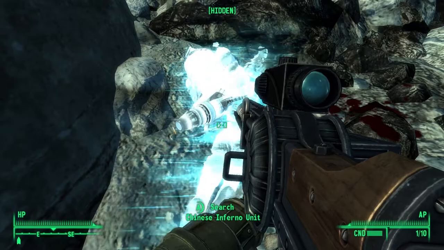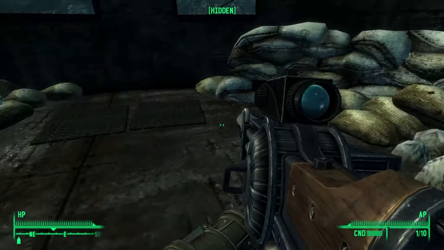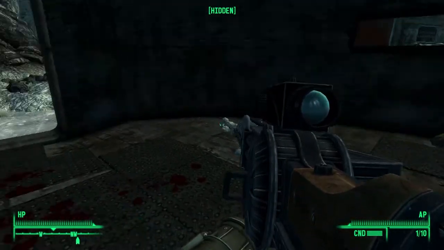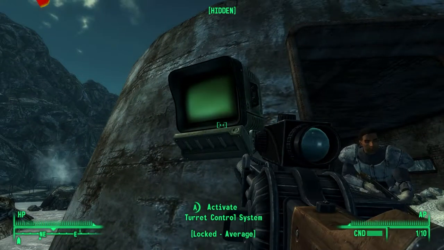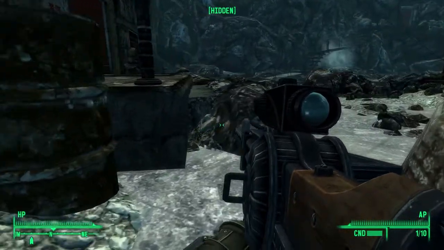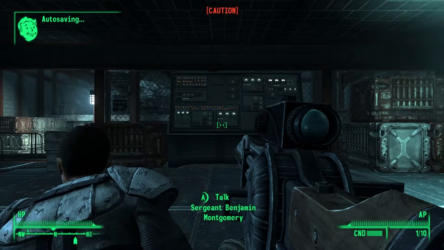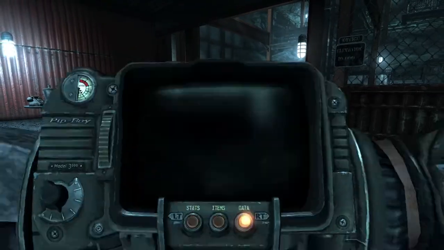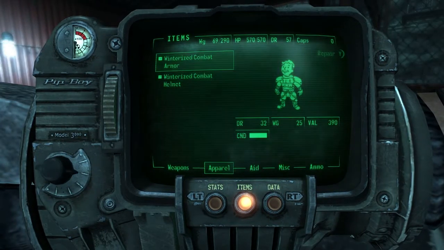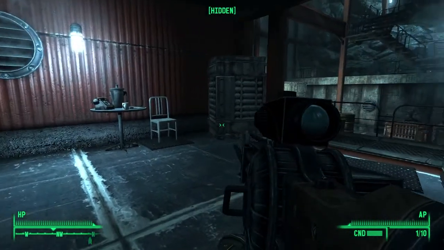This dude was a G, though. I'm not gonna lie. That dude was an absolute G. Except now I'm down to 10 rounds. That's not fair. You guys are rude. What does this do? Turret? Oh, I could have possibly messed with the turrets. That could have definitely been useful. We're in caution already. Hold on, what buffs does this armor give me? Nothing. Well, that's nice.